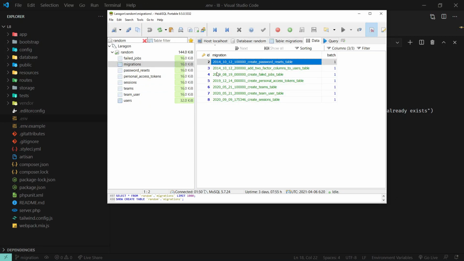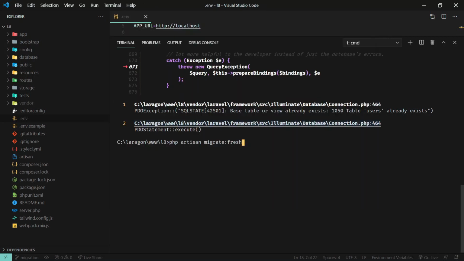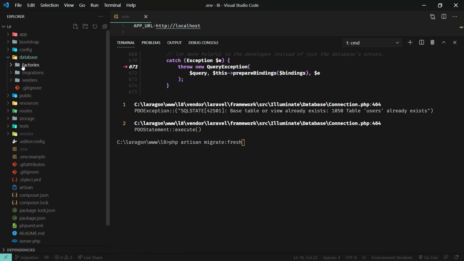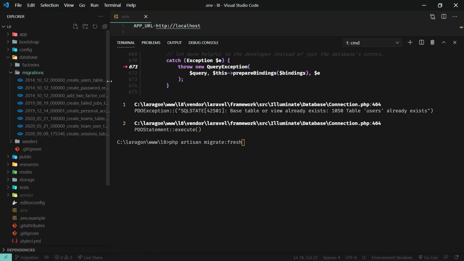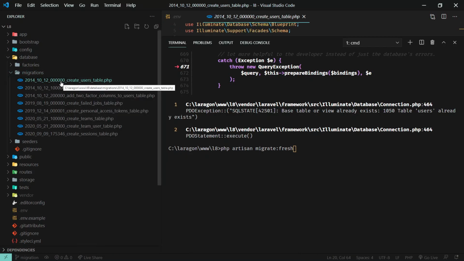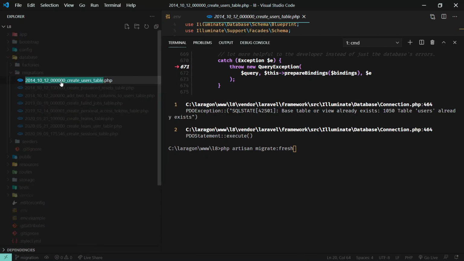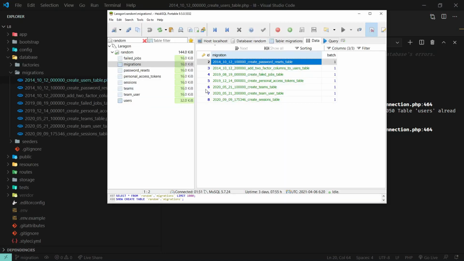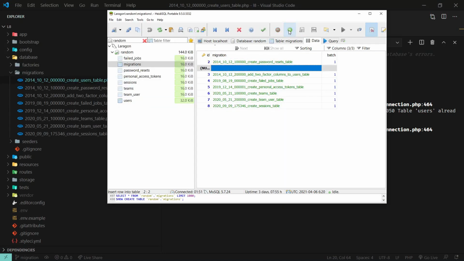To fix that, what you can do is add a new entry to this migration table which matches this file name. Just go and copy this file name, but don't copy the .php, then go here and add one new entry with this and make batch 1.